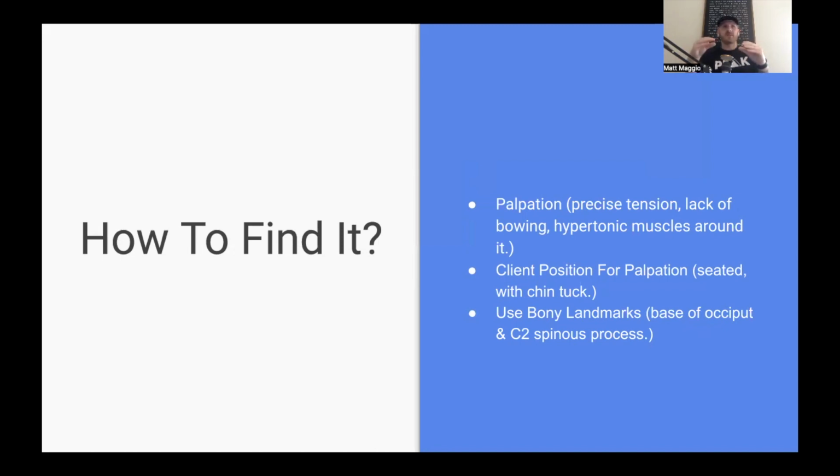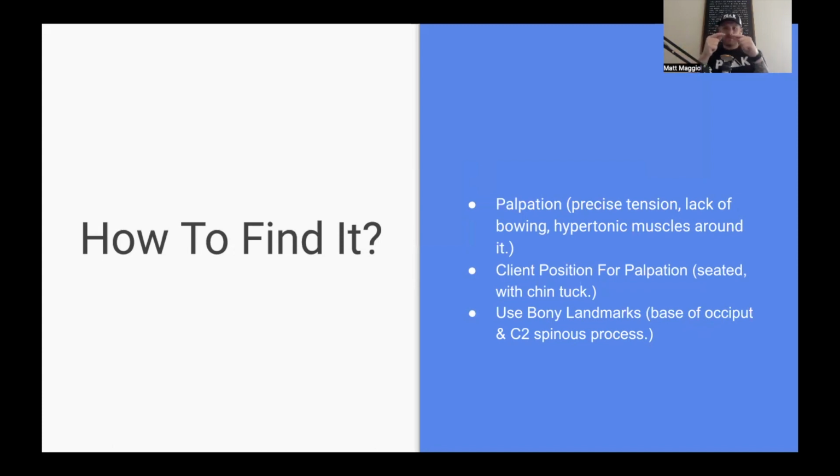I talked about this in the first training. Nerves have about 15% of extra slack to keep them healthy and make their way through muscles, and the greater occipital nerve goes through a lot of areas. So it has to have some slack in there. And what happens is when that slack is getting used up because it's stuck there in the scar tissue, the nerve doesn't move how it should.